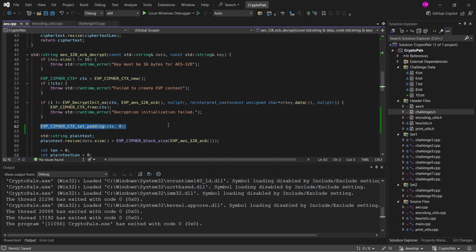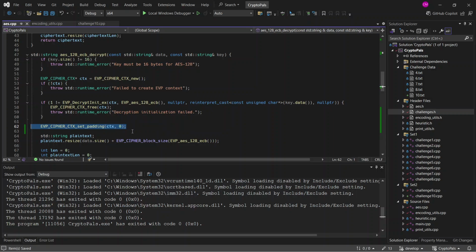So in the encrypt and decrypt functions, basically what are we doing? We are padding all of the data ourselves. That's why we implemented the PKCS7 stuff, because we needed to pad the data. Therefore, we need to turn off the OpenSSL padding. This function does. So we're just going to basically set their padding to 0 because we're already doing all of that on our end. It's a little bit weird. It's a little bit complicated.